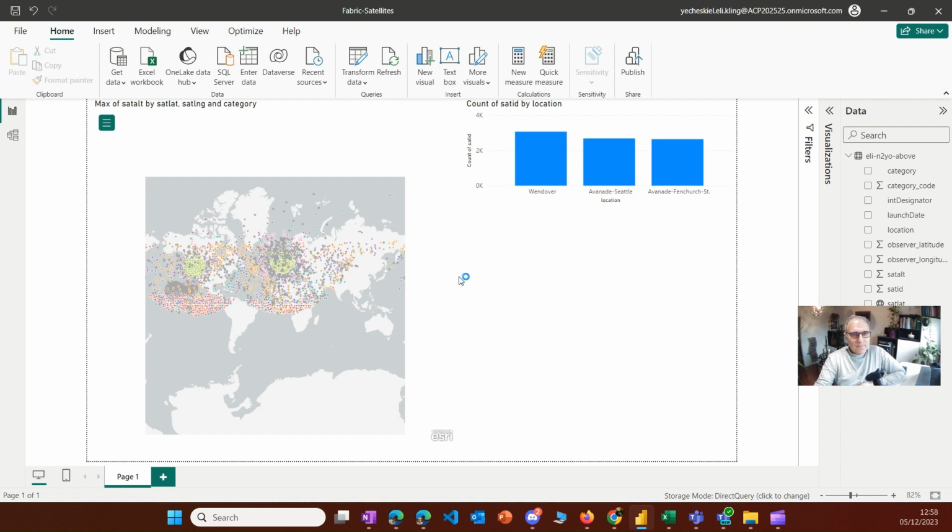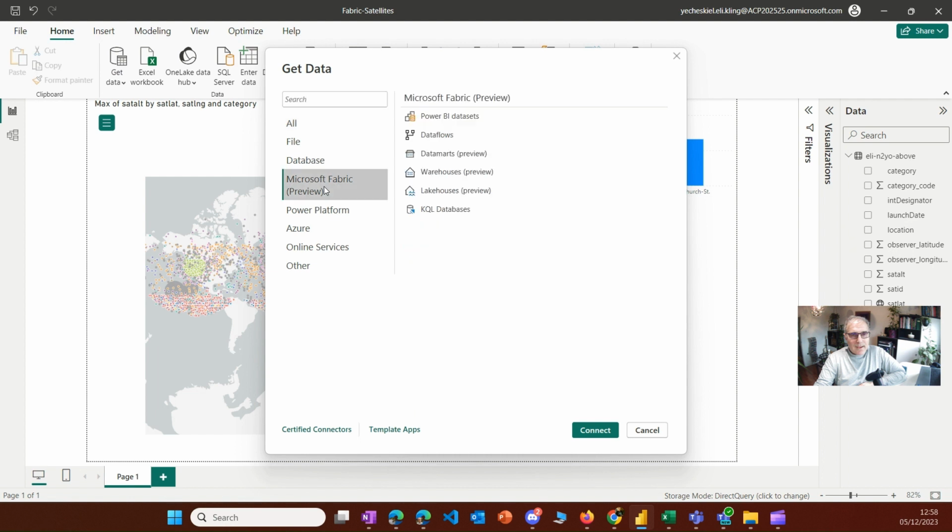Here we are. If you use the KQL database, you point at that table, the KQL table, which you see I've already loaded over here, so I won't do it again. And obviously you can connect to the other artifacts within Fabric.